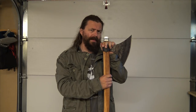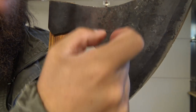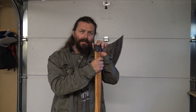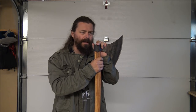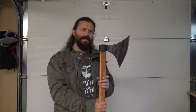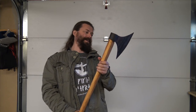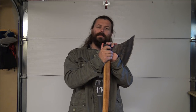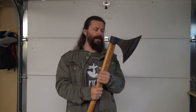And you know my other axe, the bearded axe? I haven't found a name. But this one. Can you hear that? He's telling me his name. And it's not a Nordic name. It's not a Norse name. For some reason, this axe wants to be named the Beast. Yeah, that's right. I don't know why, but it's a good name. And I don't have to translate it. This is the Beast.